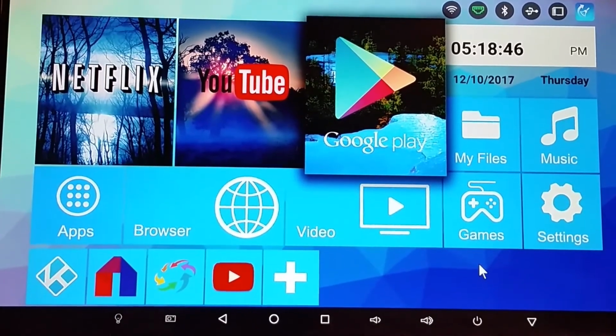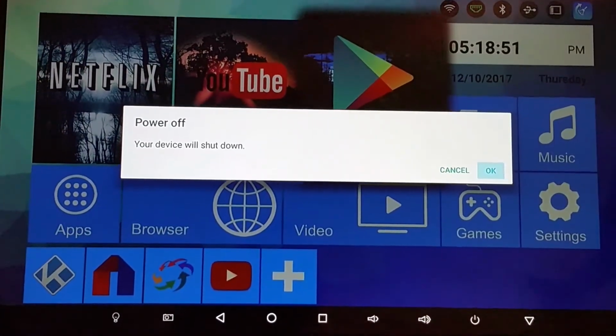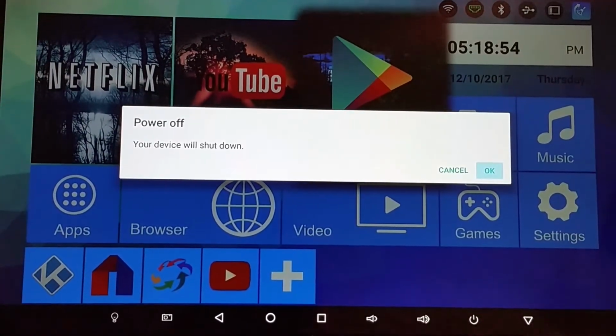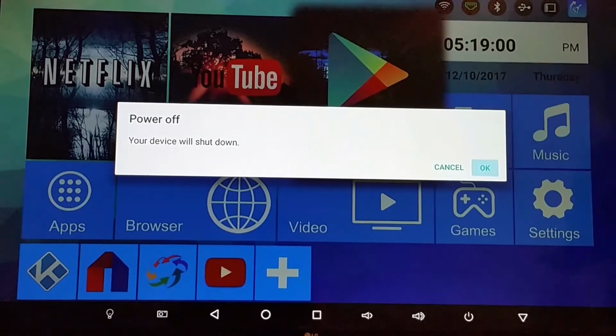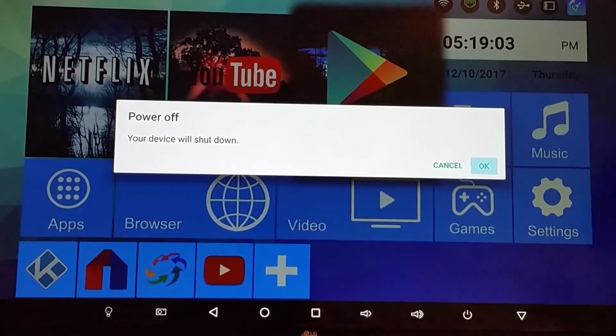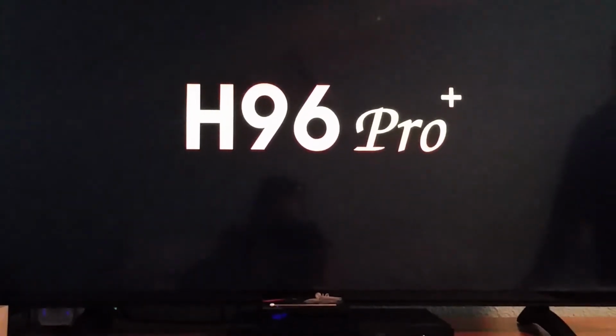As with any computer device, we always recommend that you shut down and restart. So after Kodi has successfully updated and you're back to the Google Play Store screen, you can hit your home button, or however you get back to the main screen, hit your power button, and then hit OK. On the budget boxes, it allows you to reboot or power off. I recommend doing a power off, as this one is right now. It has no power to it whatsoever. To save a little bit of time, I'm going to allow it to be powered down for 10 seconds, and then I'm going to power it back up. And that literally, folks, is it.